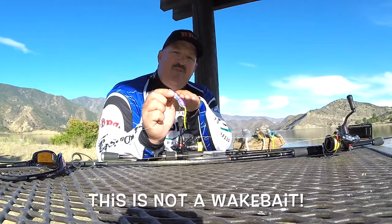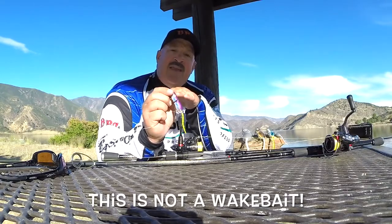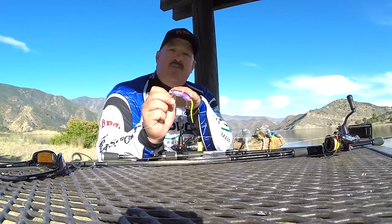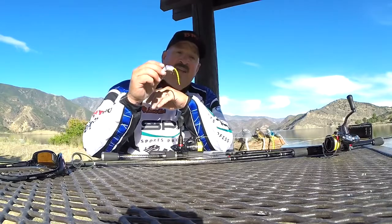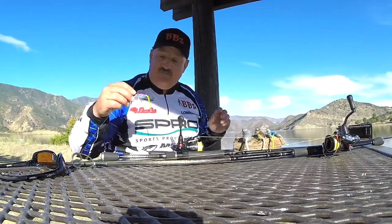This is a subsurface, broken back, square bill in a mouse shape that has the size, profile, and sound of the most incredible little square bill crankbait, finesse bait you'll ever use. This thing works. It catches a big fish and a ton of them, and all species.